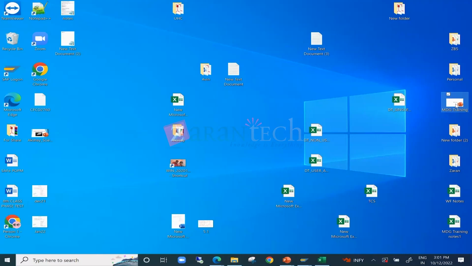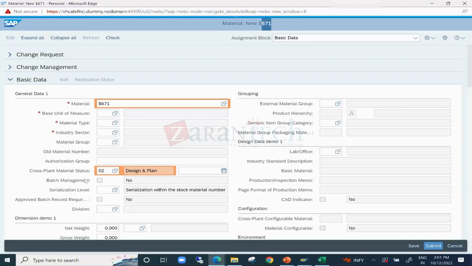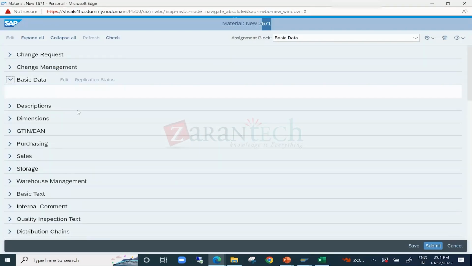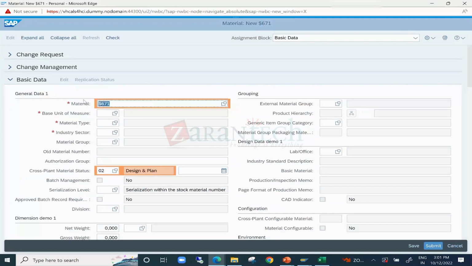So SOP means single object processing. That means using this particular OVP application, I can represent one master. I cannot show you two materials using one here. Whatever data you can see here, all these different parts of data, is for this one single material only. So you can create one material, display one material, or change one material using this page.